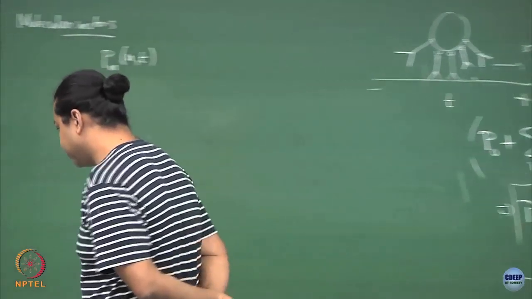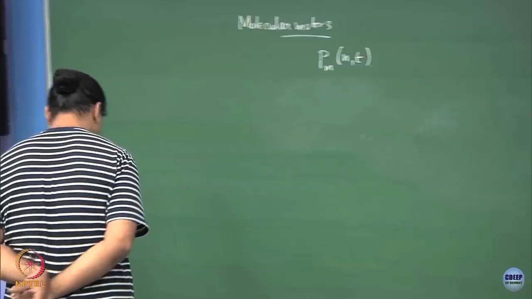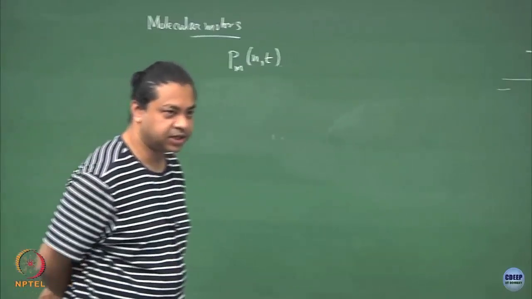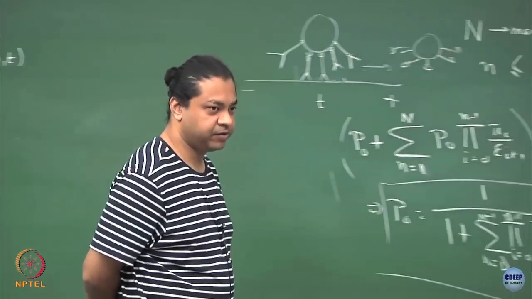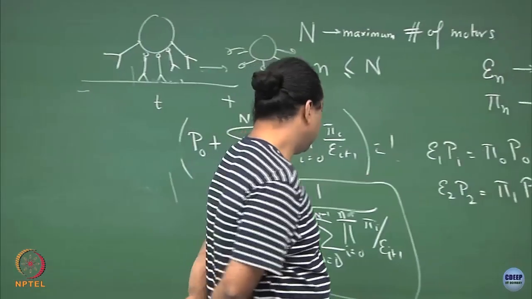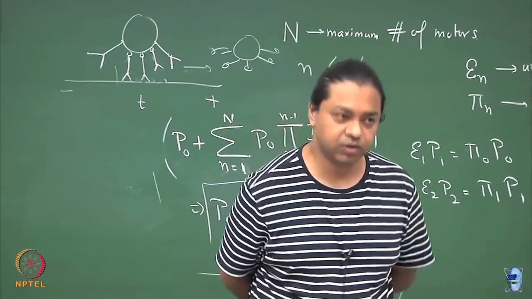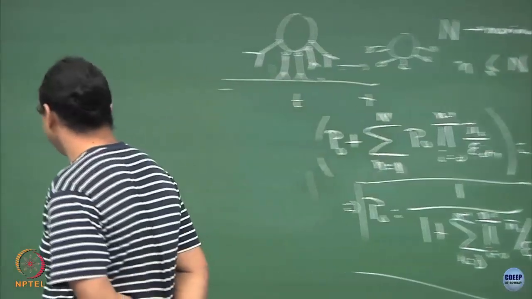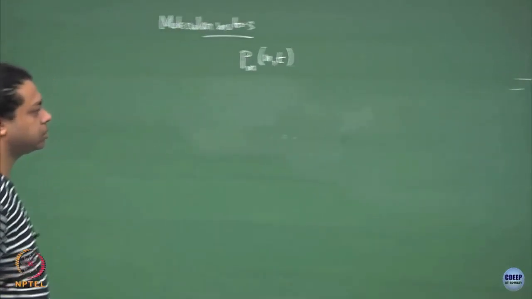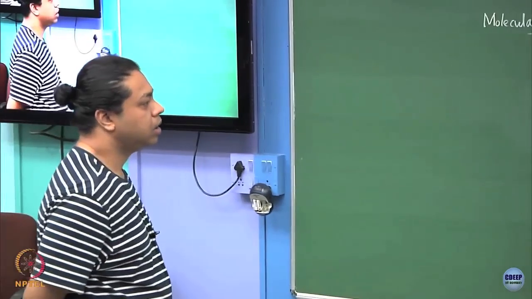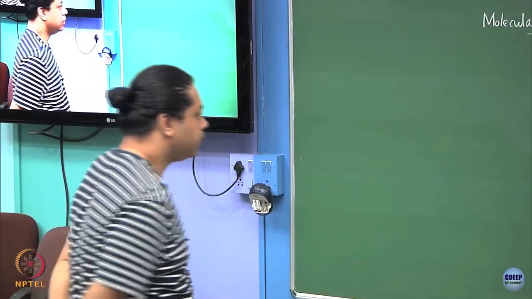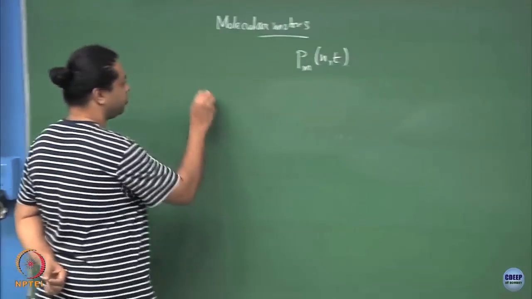So that's one boundary condition on the higher side. On the lower side, what is the mean time to become unbound if you start with 0 motors? That is simply 0. That's just an absorbing boundary, right? If you start with no motors bound, you take no time to reach the unbound state. Is this clear? So I now have a set of recursion relations, which is a self-consistent set of equations.